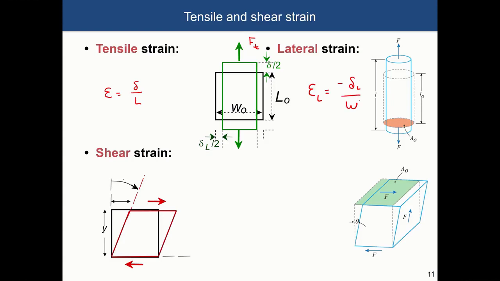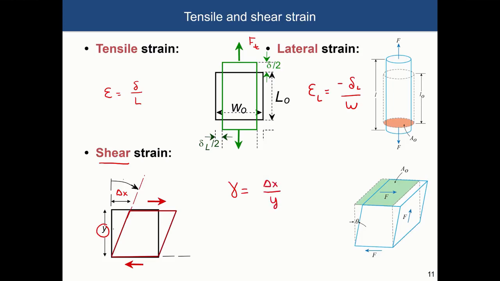So then the shear strain will be the strain or the deformation of the material if you apply a shear stress. So if you apply a force in this particular direction, you're shearing the material. In this particular case, the shearing strain, which we'll use extensively, is called gamma. It will be this deformation of the material, delta x, over the height of the material, y, which is actually, if this is the angle theta, the tangent of this angle here.